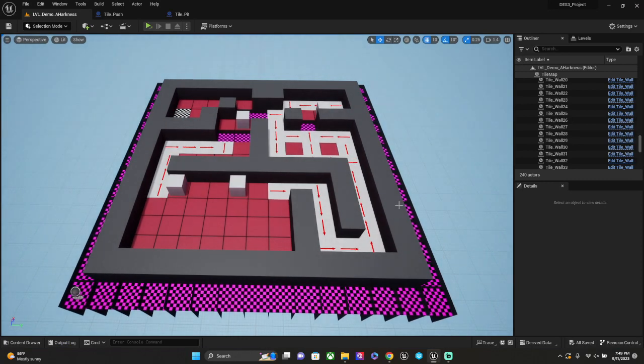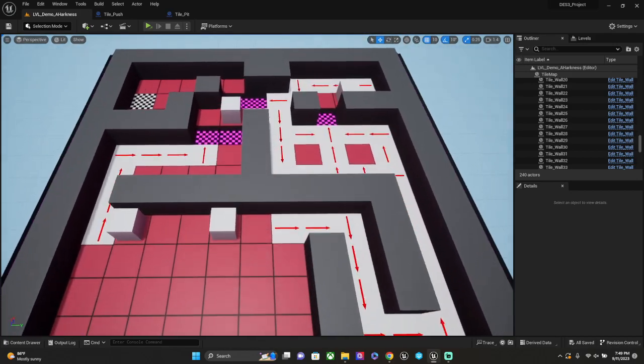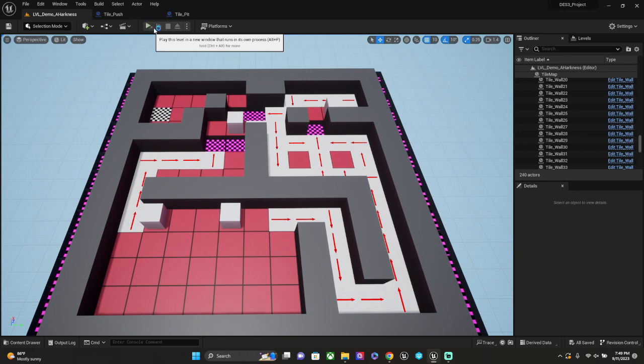My tile mechanic is the push block. It works by using the interactable box and pushing the box onto my tile. When the box is pushed onto my tile, it will push the box in the direction of the arrow until there is no longer a push tile, almost like a conveyor belt. So I'll show you how that works in game.